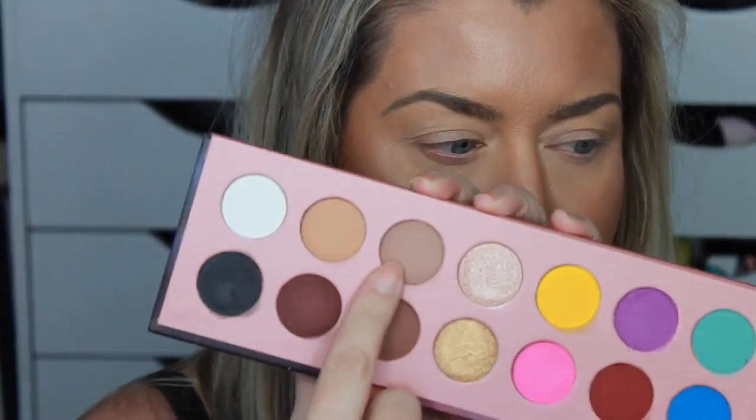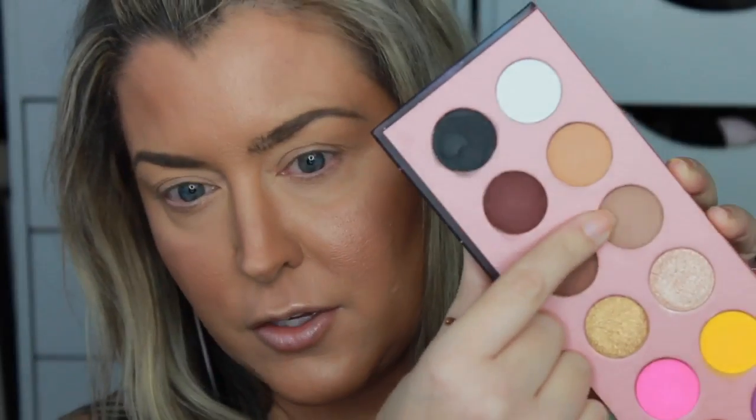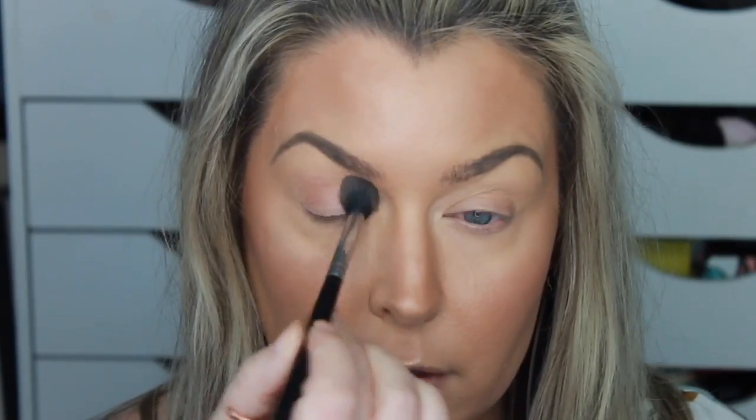Anyways, let me go ahead, zoom you guys in, and we are going to do a look with this palette as well as an end of the day check-in. So we are going to start right off. I think I'm going to just go ahead and, this color is really speaking to me. So I'm going to go ahead and pick this shade right here to start off, just applying that in my crease area.